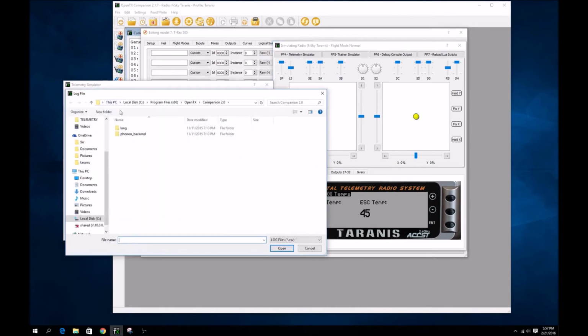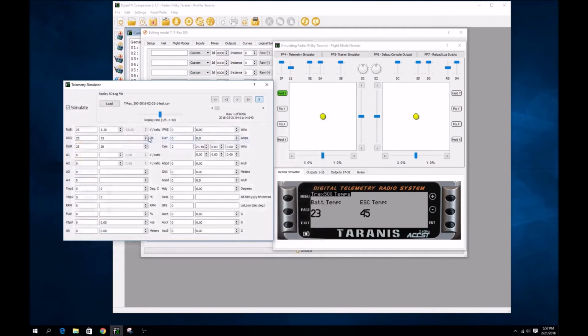Or like we did before, we can run through one of our logs. And we can use that test log that we used in one of the previous videos. I'm going to just move this up to where we actually have some temperatures. Speed that up and hit play and just let it run through some temperatures. So it's running through. You can see our RSSI is changing. Our RPMs will be changing. And head speed and our battery temps.